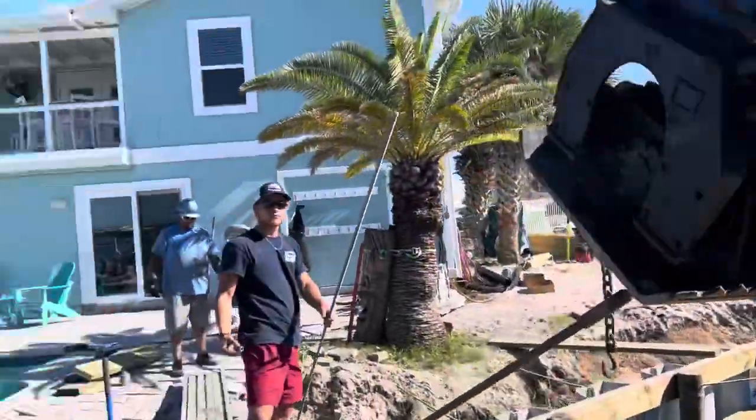In this area right here, we couldn't put tieback systems in with the typical pilings and rods. So what I did is I used a manta ray earth anchor, and I'll show you that in the video coming up. But we drove those things 18 foot behind the seawall at a slight angle below the pool so we didn't interfere with any of the pool structure. Over there, you're coming back this way.